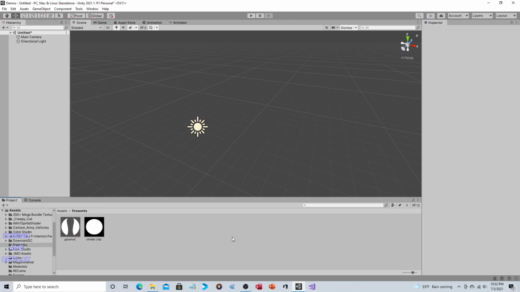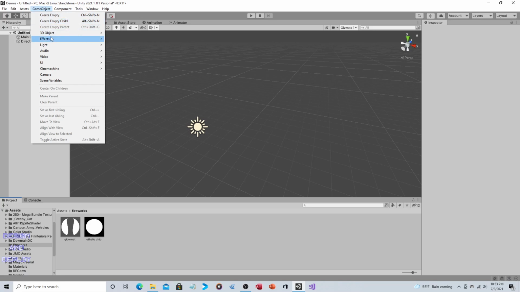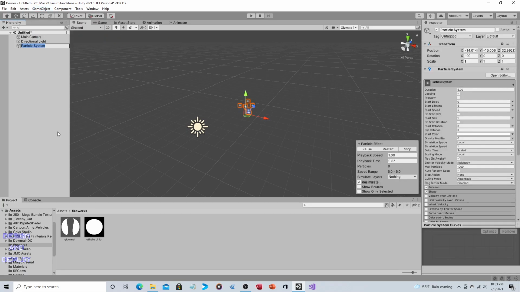All right, so the rest of the tutorial is really just the particle system itself. So game object, effects, particle system, and I might make a couple mistakes when I'm doing that. Please bear with me because when it comes to making a particle system, it's really a lot like sculpting. You have this shape, although in this case it's animated because the particles are moving. You have this shape and you're trying to sculpt it, and you're sculpting it over time. So it's not an exact science. And we'll just call this FW for fireworks. Doesn't matter.